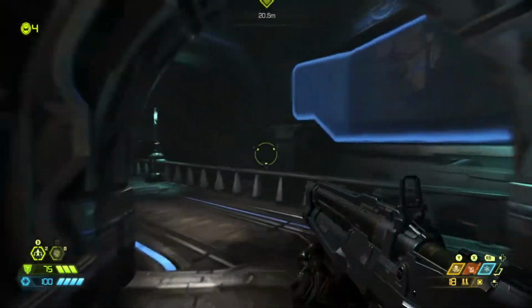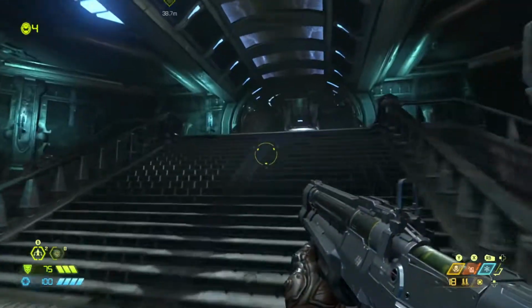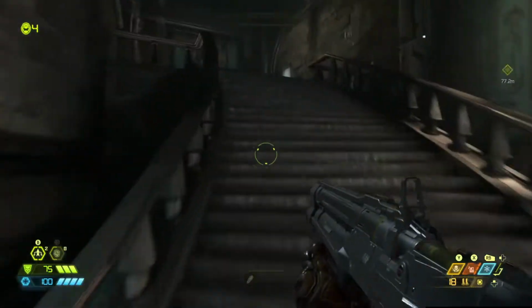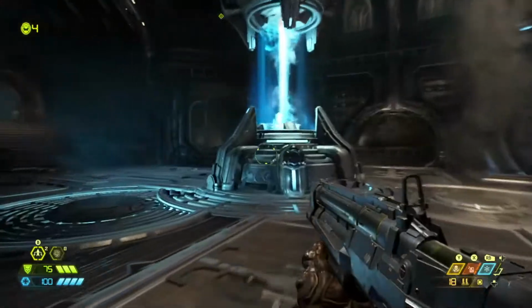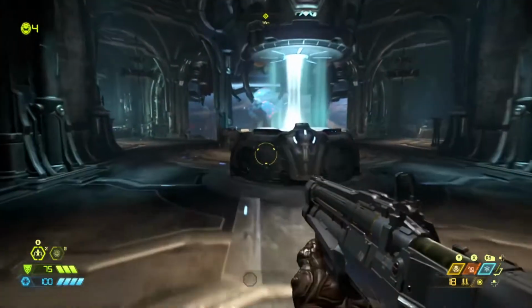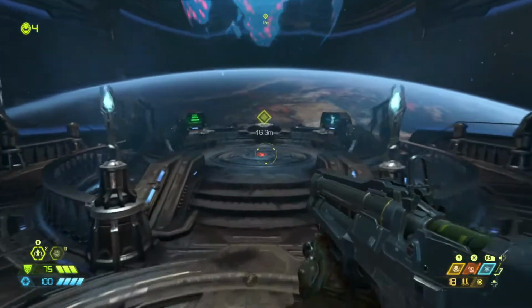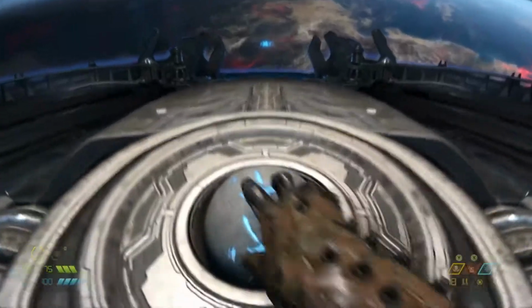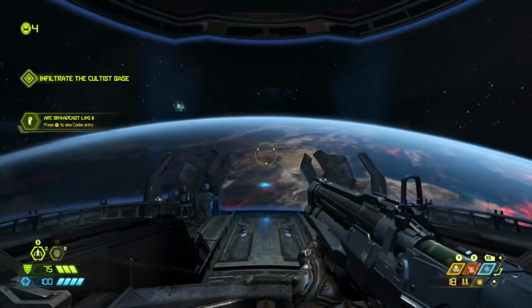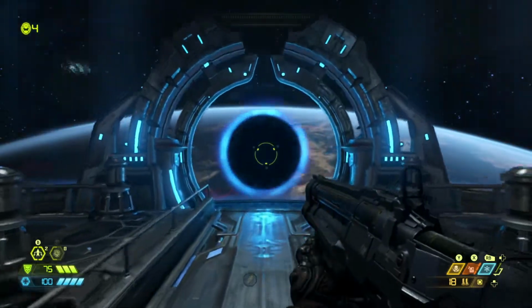Alright, we need to get back to business, guys. We need to get back to the mission at hand. We need to get upstairs somehow. Let us find our way back. Alright, I think I've gotten there. I think I've made it. Let's hit that next mission. Infiltrate the cult's base with pleasure.